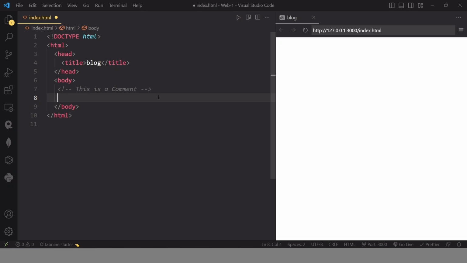By using comments, you have the ability to incorporate notifications and reminders into your HTML code. This can be done by adding specific instructions or notes that serve as helpful reminders throughout your code. So a comment is just for you and other programmers so they know what that line of code does.